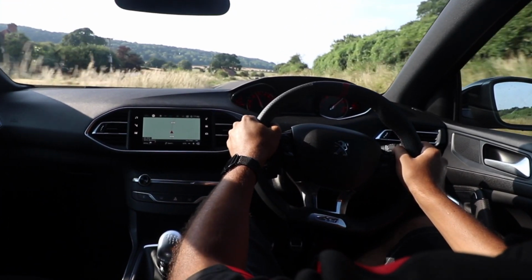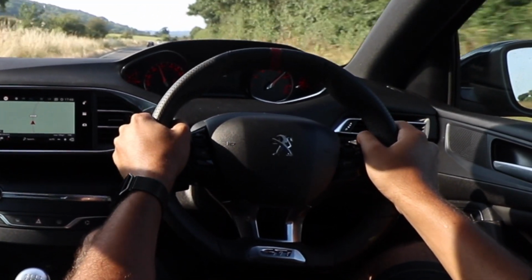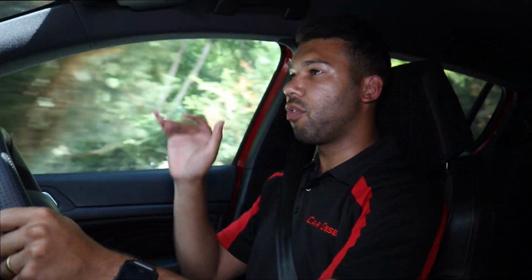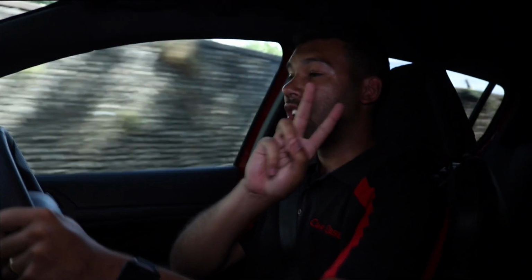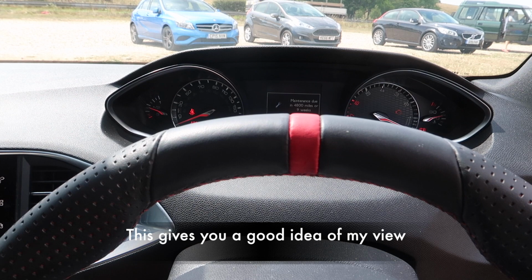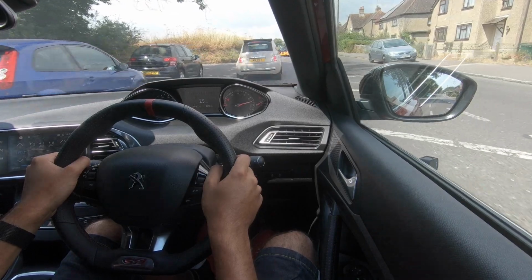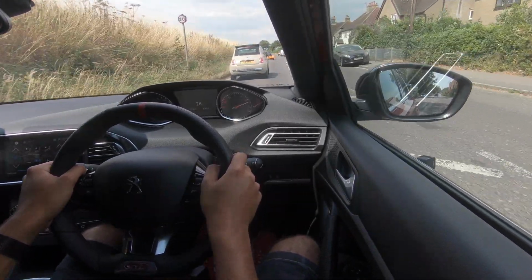Another area I'm not too sure on is this steering wheel. As with other Peugeot models, you get this almost laughably small steering wheel, and the idea is that you look at the dials over the steering wheel rather than through it. In theory, that does work, but of course that depends on 2 factors. Firstly, your height, and secondly, your preference for driving position. For me, when I'm driving, the top of the steering wheel cuts off the bottom part of the dials, which is not a deal breaker, but it's not ideal, and it does take getting used to.